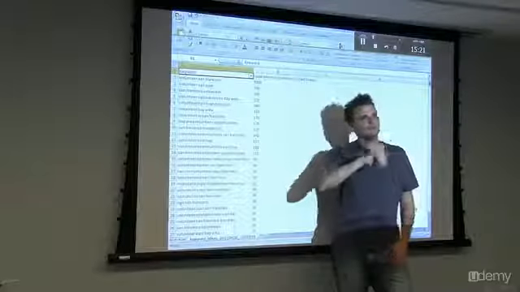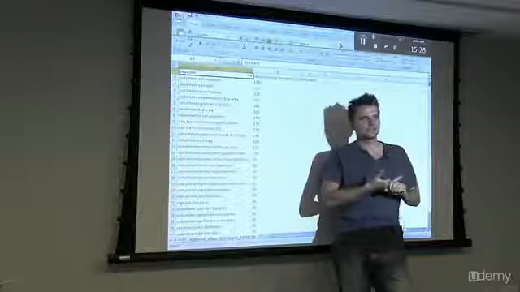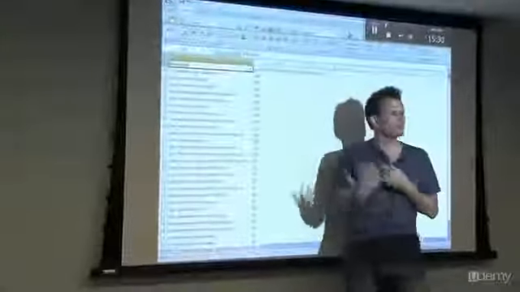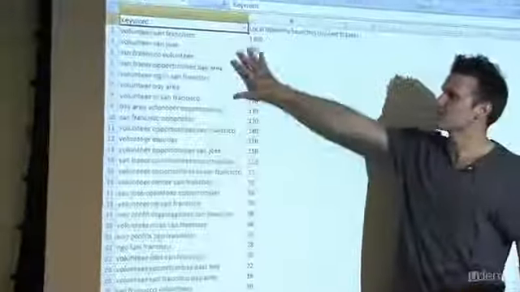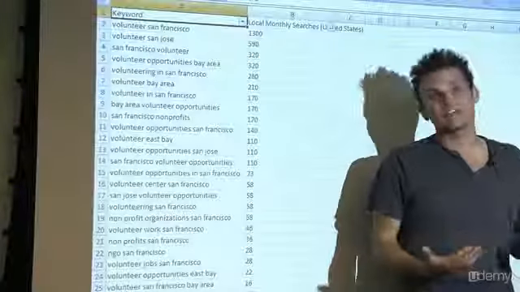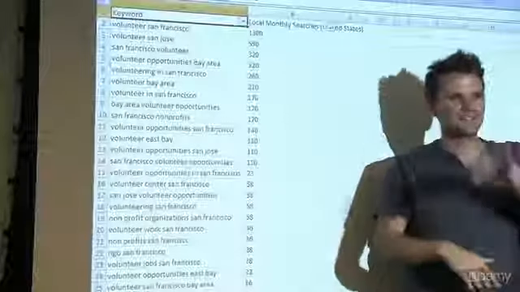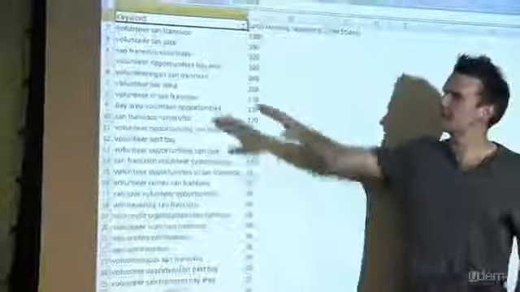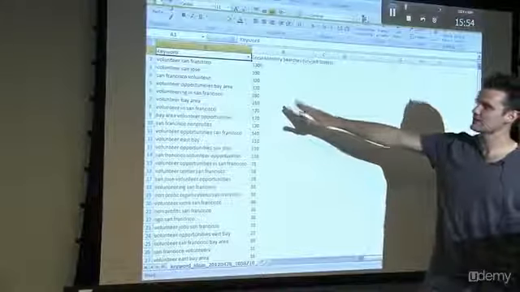Then you have to think about click-through rate charts. About 40% of clicks go to the first result, 60% go to the top 3, 75% go to the top 5. So how much can you reasonably think about getting, right? Then you have to consider the data is not really always that accurate. So it's like you have an estimate on top of an estimate on top of an estimate on top of an estimate, which can often make this just wildly inaccurate. So rather than saying, oh, volunteer San Francisco is searched 1,300 times a month, I don't look at it that way. I like to look at it as a relative indicator.